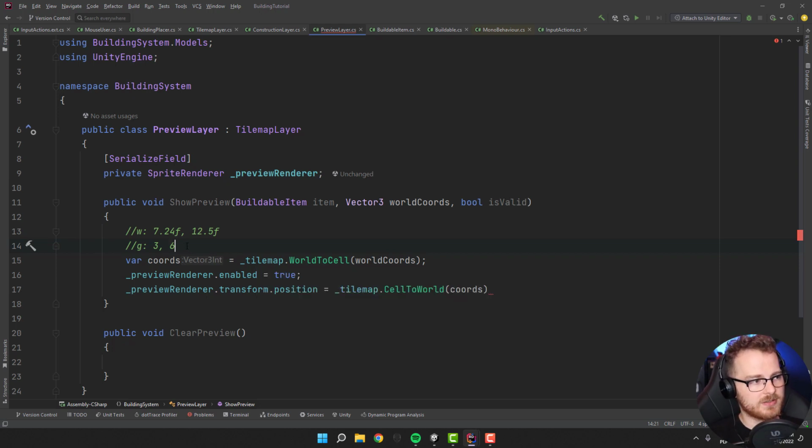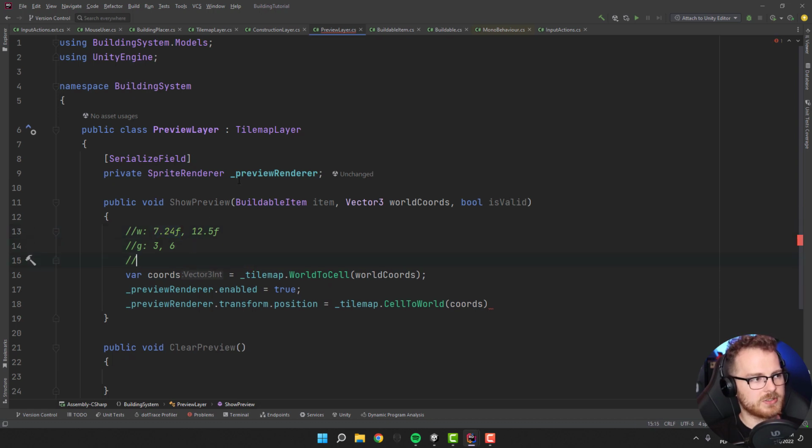The important thing is to remember that those coordinates will be integers, and they can, but they don't have to be exactly the same as the integer part of those floating numbers. But then when we convert it back into world position, this is not simply going back to those values. This is always the origin or the pivot point of the cell size.